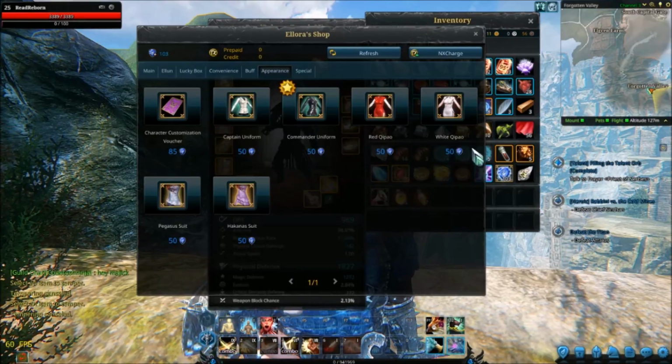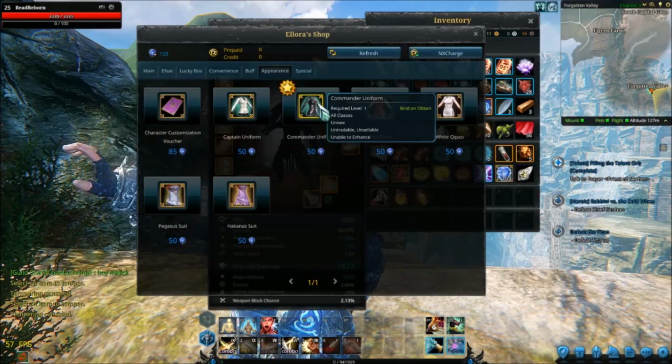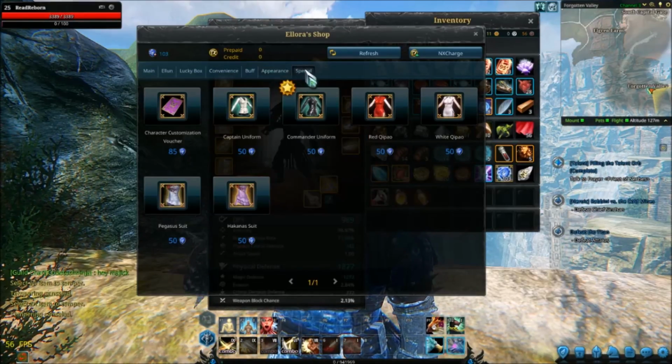And then we've got a ton of uniforms for £5. Again, they're not too bad. It's just an outfit to make your character look fancy. It doesn't have any stats or anything like that, so no pay to win there.